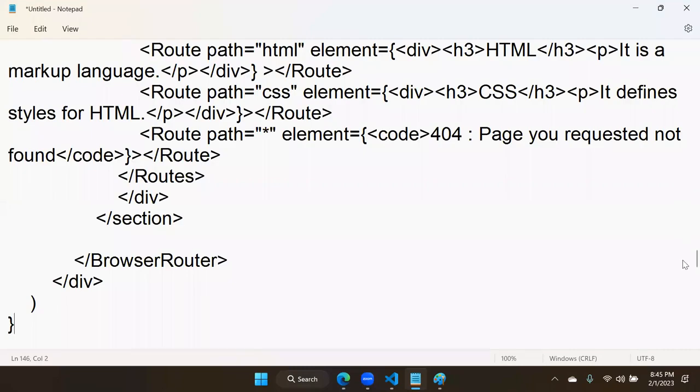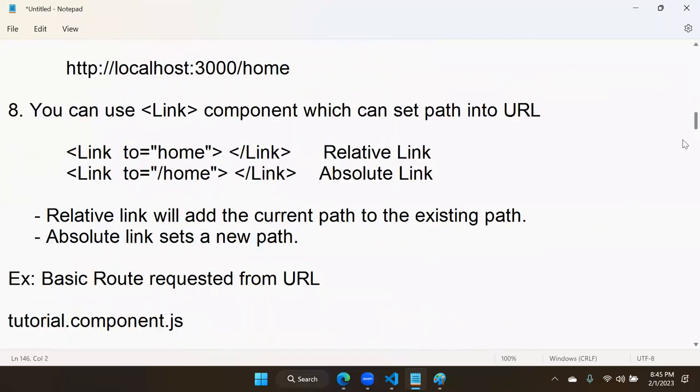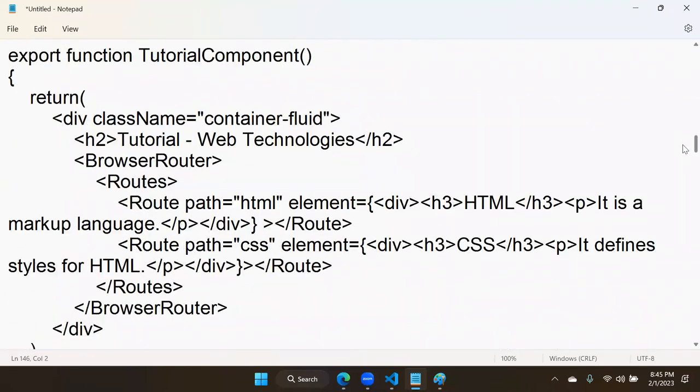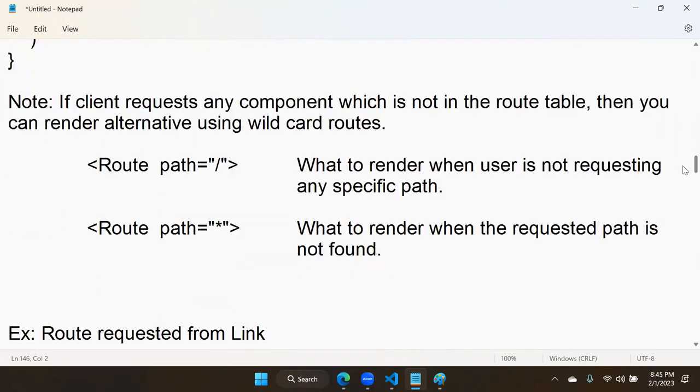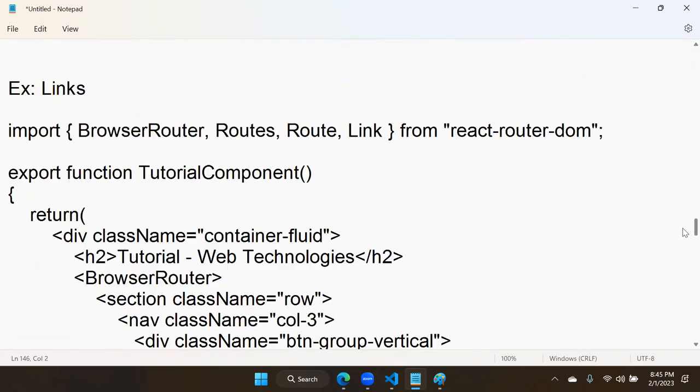Now we have a general route configuration. This is the basic route with the simple request made from the URL. Another route that we are making is from links. From links, the user can request what he wants and it can display.